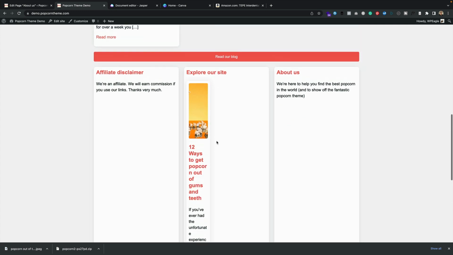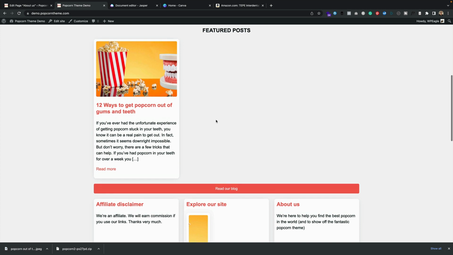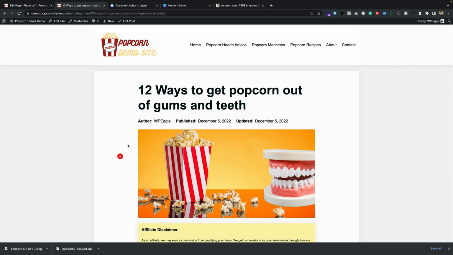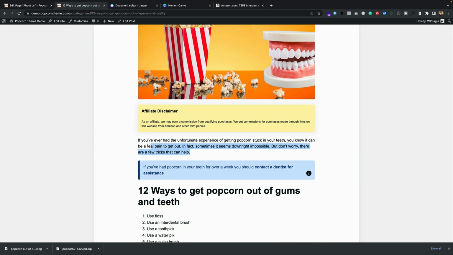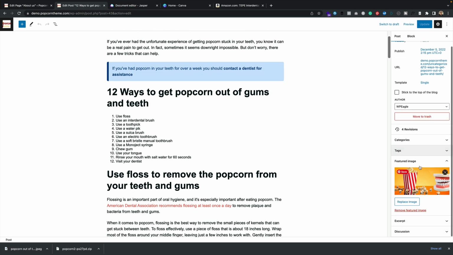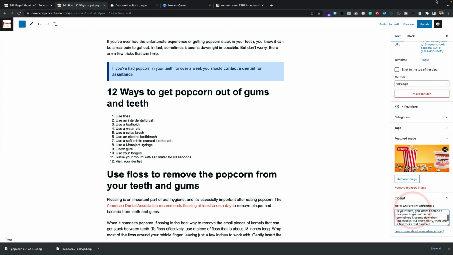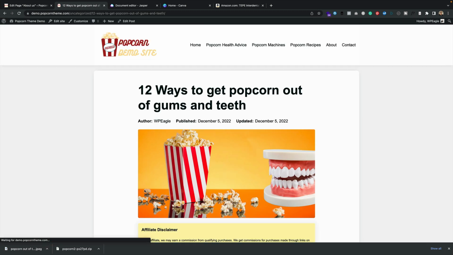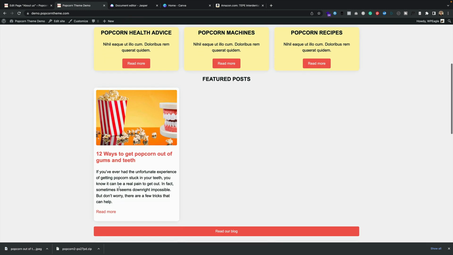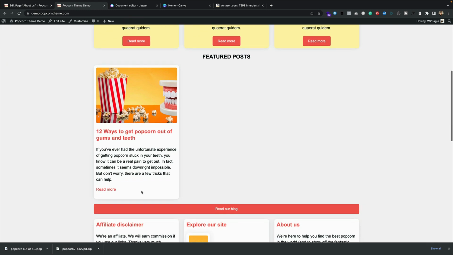Oh, I've just noticed that this is not quite configured right. So let me just adjust that. The other thing I didn't do on the post here, which I'd recommend that you do, you see there's quite a lot of text coming through. You probably just want to take the first paragraph, and then when you're editing your post, come down here, add it to the excerpt, like that. Then when you're on the home page, it's a little bit neater. Of course, you can add as much text as you like.